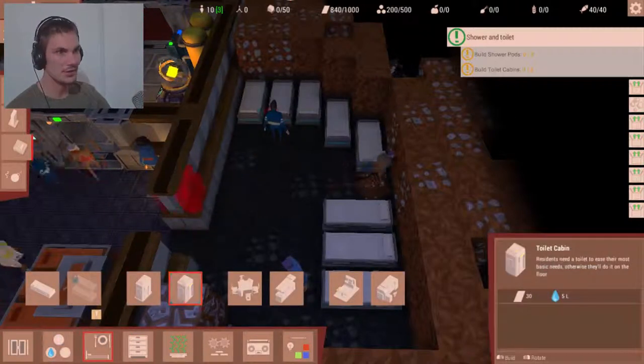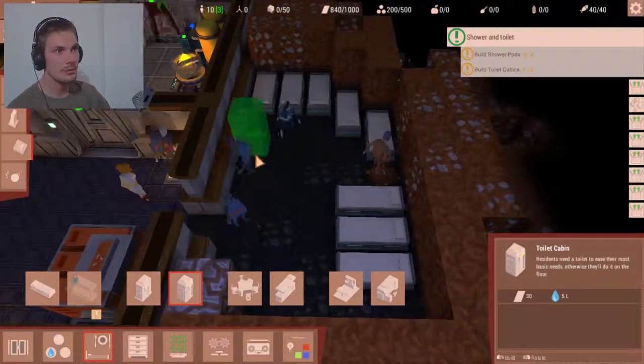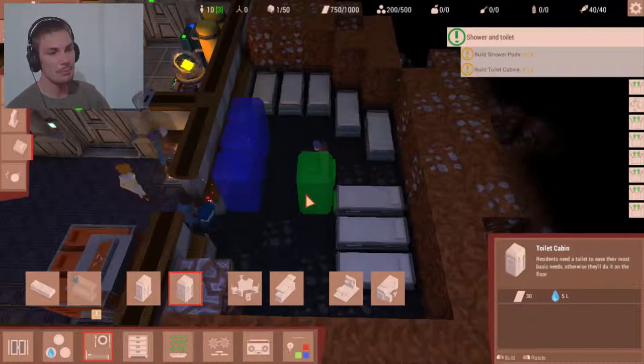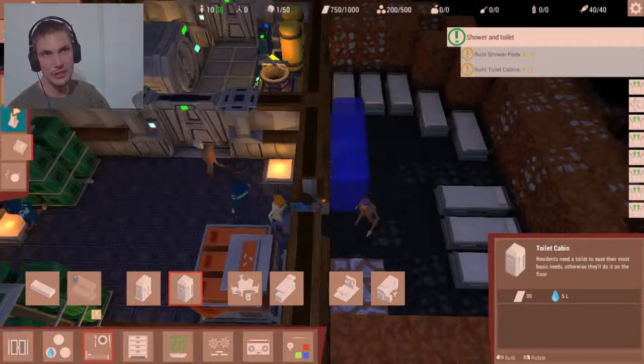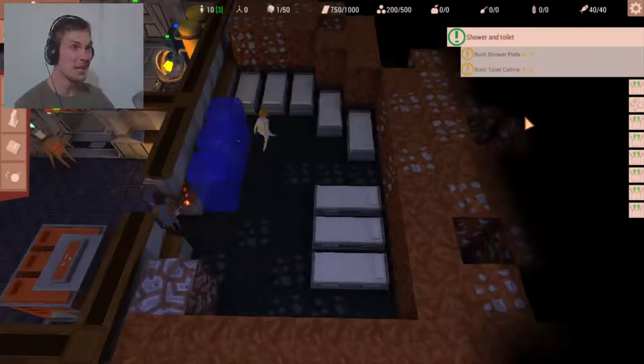Okay, toilet cabin. Where are we gonna build our toilet cabins? In the bedroom. Are we gonna make... Yeah, screw that, dude. You're gonna crap in your bedroom. You can put a crapper in your bedroom. Why the fuck not? Don't judge me!